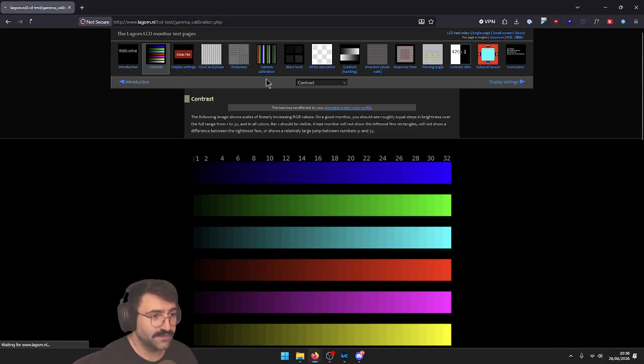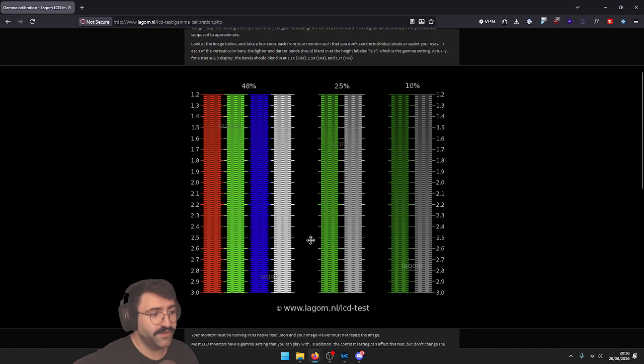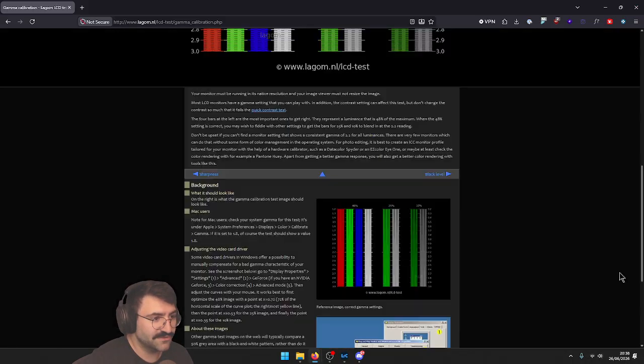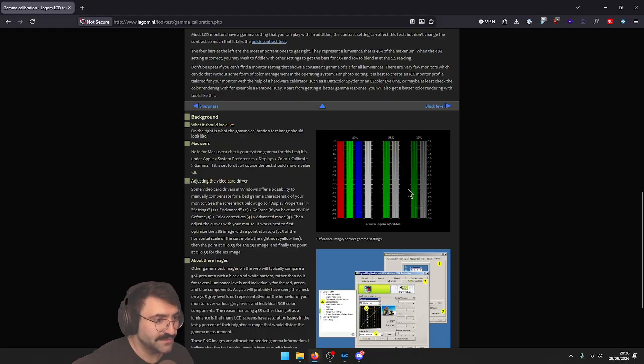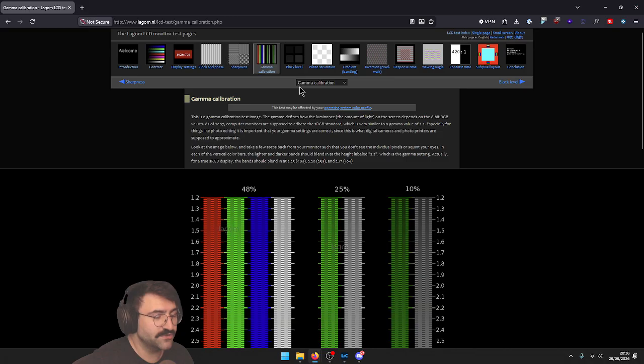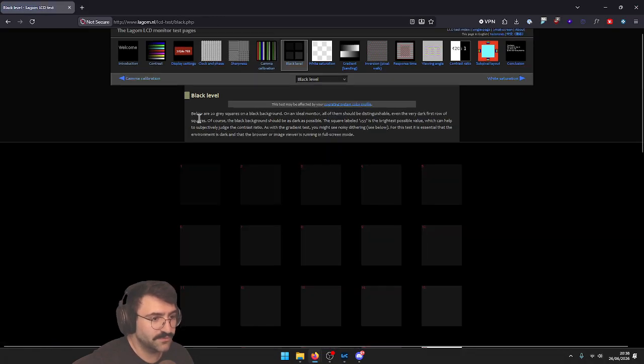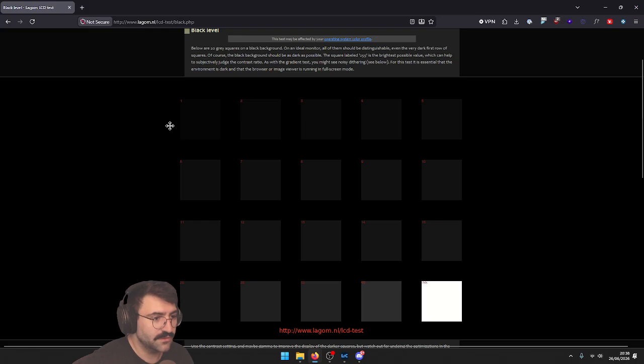And you have things for gamma calibration, which almost every monitor I've ever tested is completely wrong about. So I don't know if this is the best calibration tool, but you can definitely get close. They tell you what it should look like. It's kind of tricky to show through Discord. But for example, my monitor right now after calibration is too green. I know it is too green. Even though I do trust the Calibrite, right? You have to trust in technology, I guess.